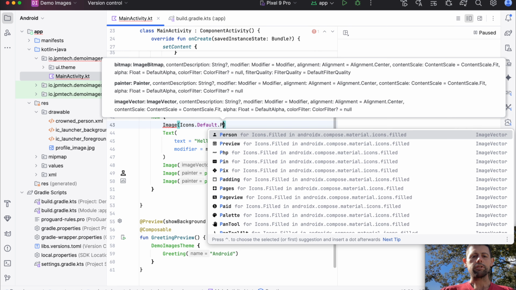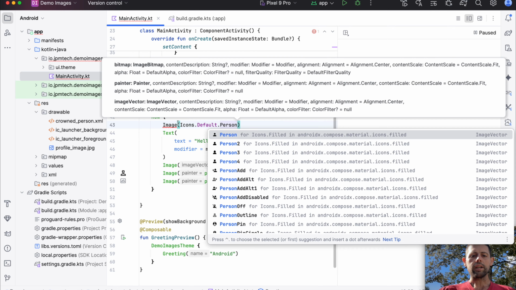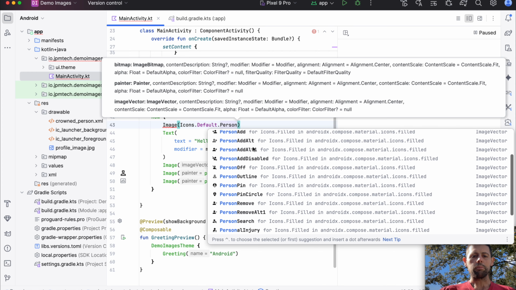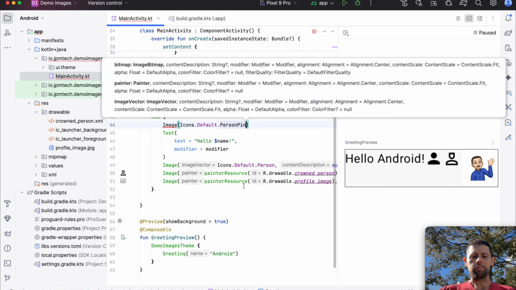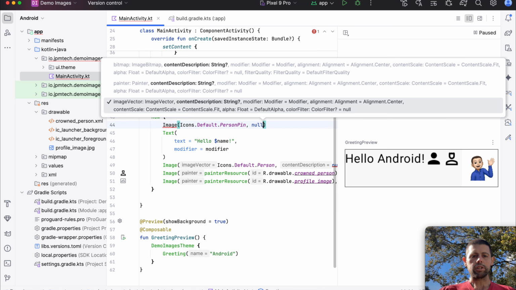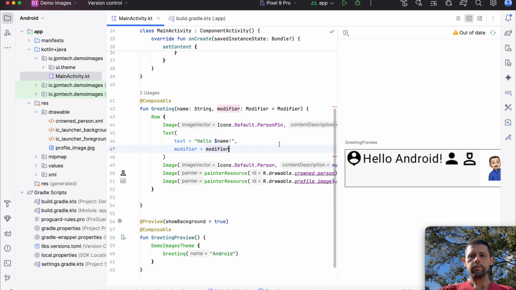And now if we search for a person, we can see that we actually have a lot more person options than we did before. So let's take person.pin for example. Let's see what that one looks like. And we'll give it a content description of null as well. And let's refresh our preview. Cool, and with that we have been able to add a lot more images to our project.